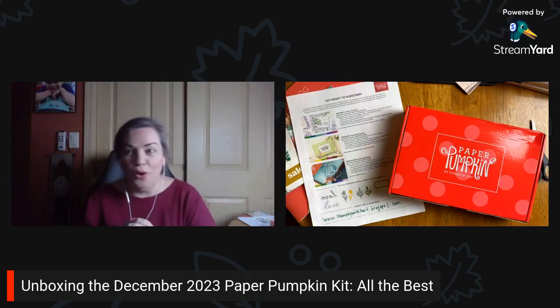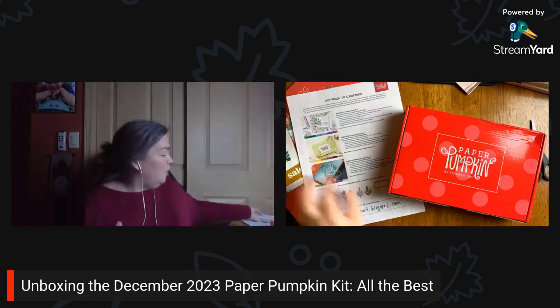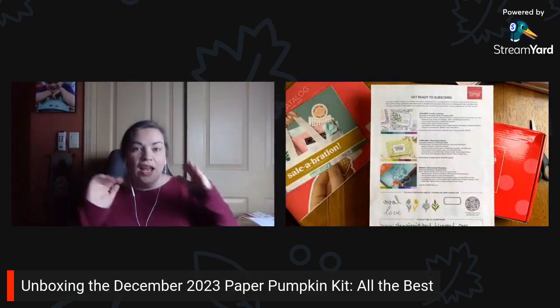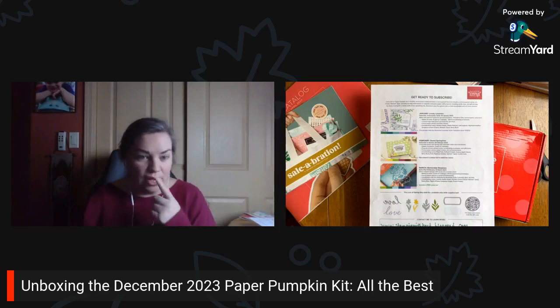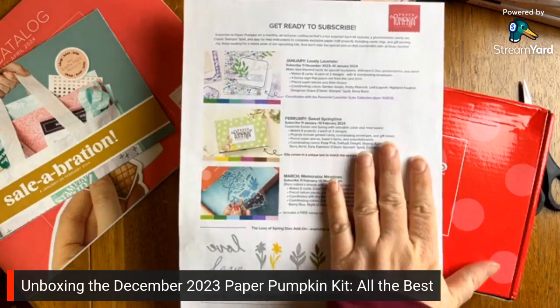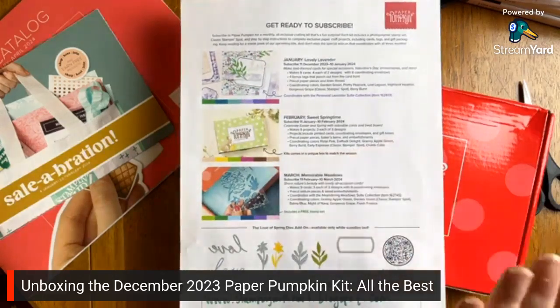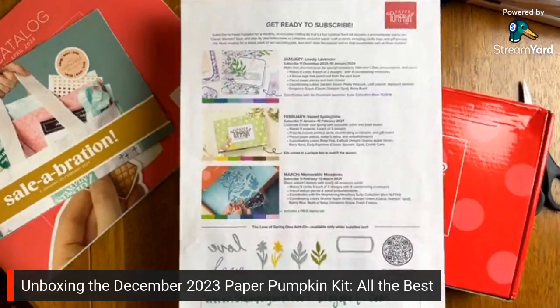Now we are going to go over just a few things before we open the kit, and I'll be fairly quick about it. So the first thing is that in 2024, Paper Pumpkin is doing something a little bit different. It is still a monthly subscription box, but we are actually getting a look at the themes of the kits 3 months at a time now.